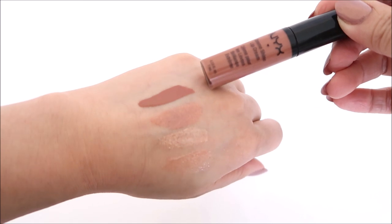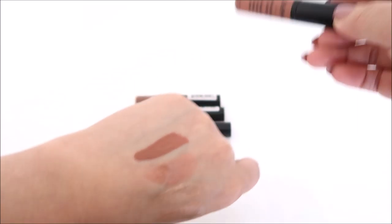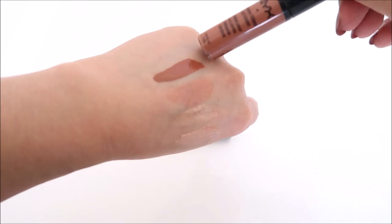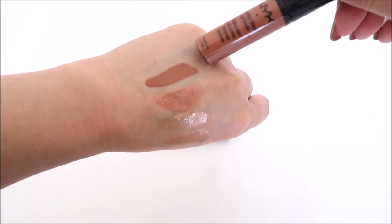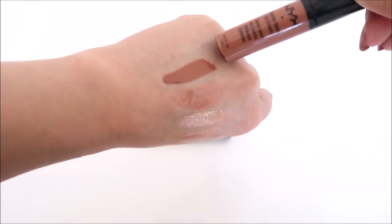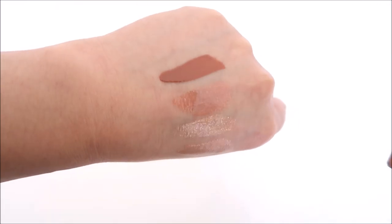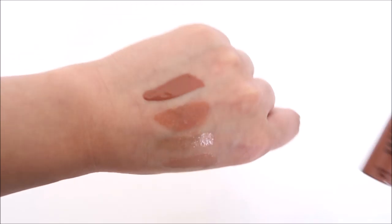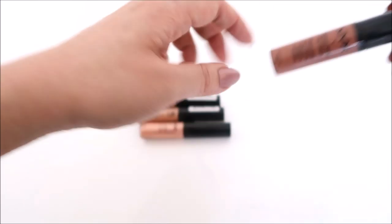This is an extreme lip shine in skin tone. Now, all of these are older, so this one I'm gonna declutter, but I'm repurchasing because seriously, it's a beautiful formula, beautiful nude, looks so opaque and glossy. It applies perfectly. You see that? It's a perfect swatch, and that's exactly how it looks on your lips.